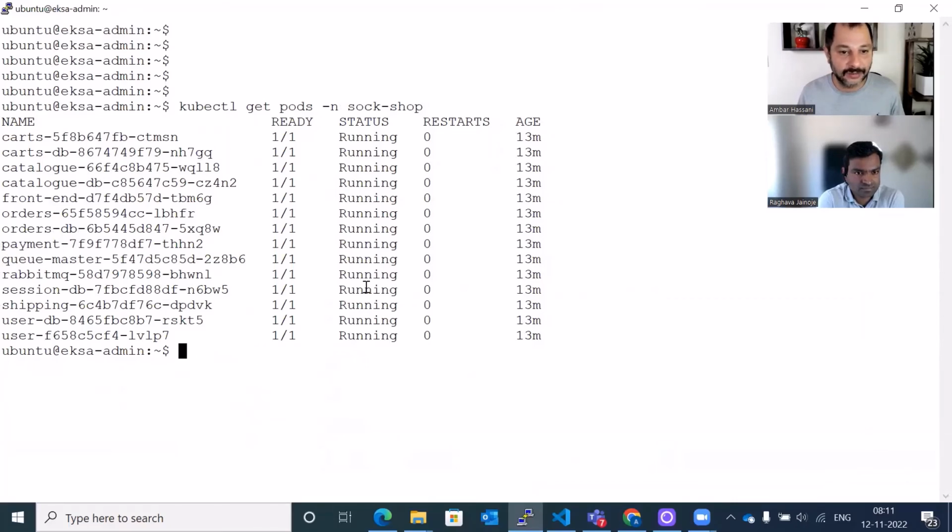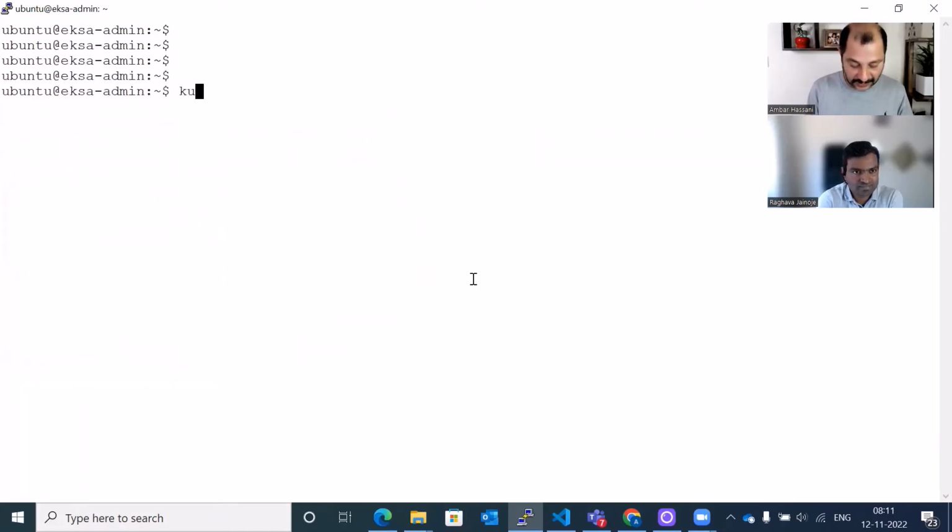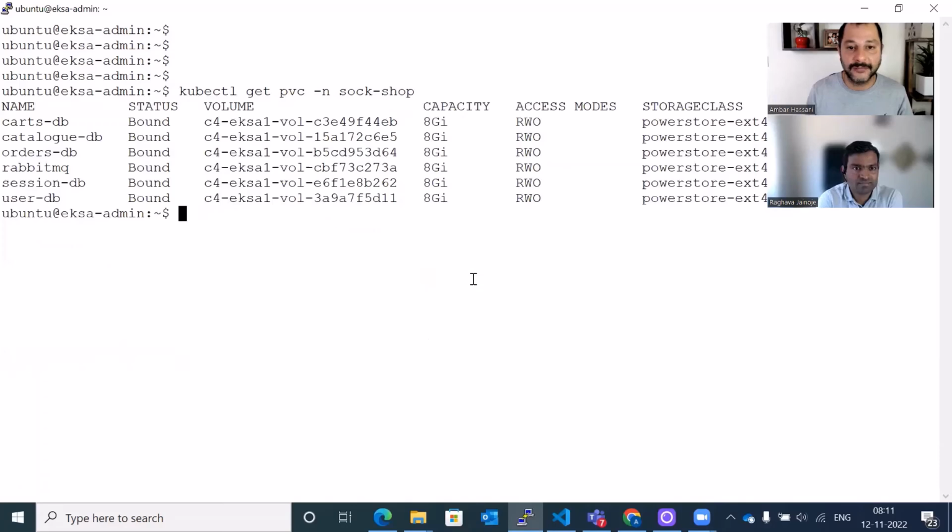Looks good, Raghav. If I was in a production scenario and working as the owner of this cluster or this application, the point is that we've got the pods running. Let us also see if my PVCs are safely restored here. Okay, so clear, and it's using PowerStore, which is good. And we'll see in a moment if these PVCs can be actually seen in PowerStore or not.